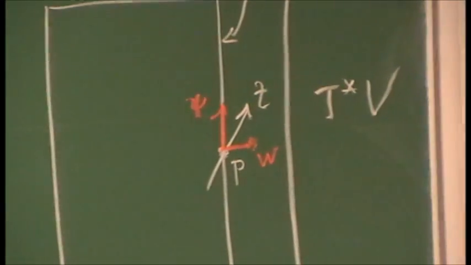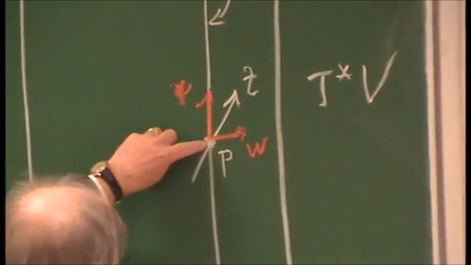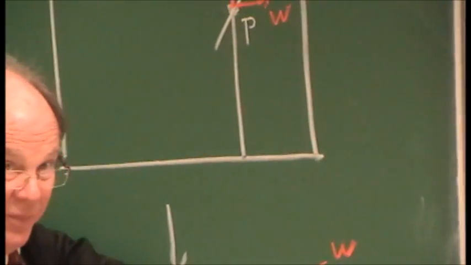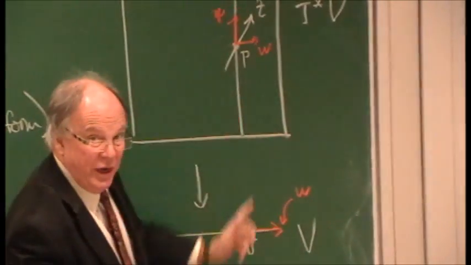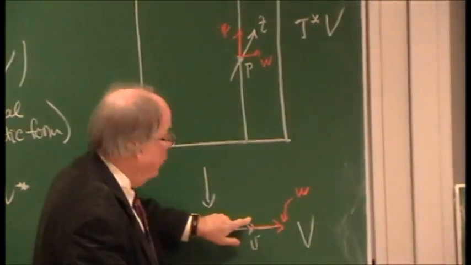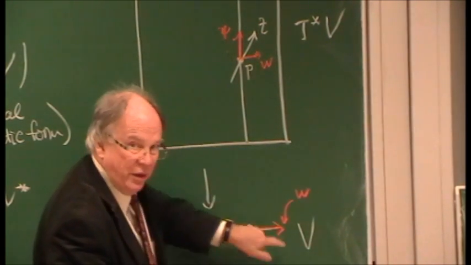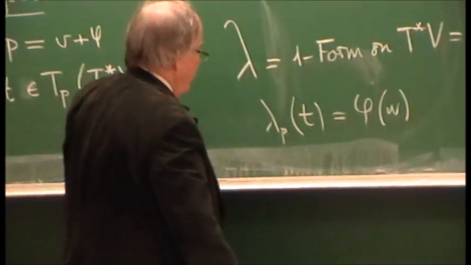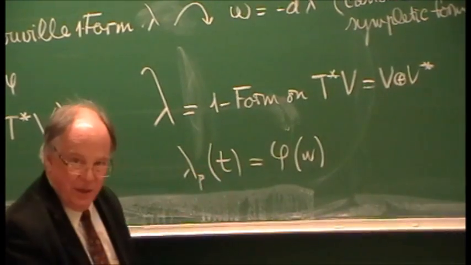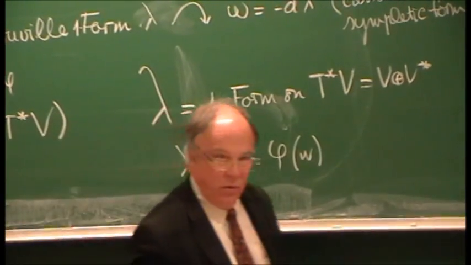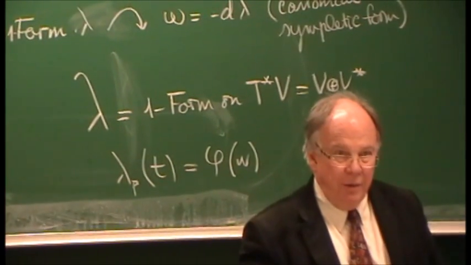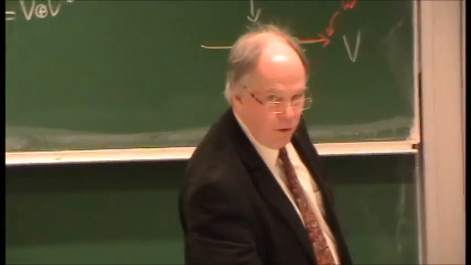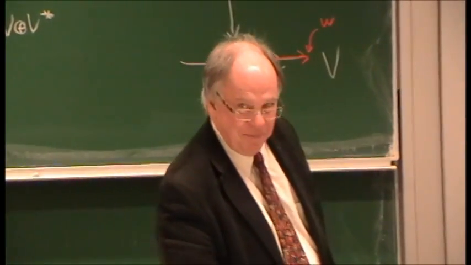All right? So what I did is, in reality, this point is a one form. This point is a one form at this point, right? This point is a one form because it's in a cotangent space. This point is a one form at this point, and I push down this vector to this point and apply it. See? I push down, where did it go? Here. I took T, I pushed it down to the floor, there it is, and now I apply this one form to it. It's absolutely canonical. This is the Liouville one form. Okay?